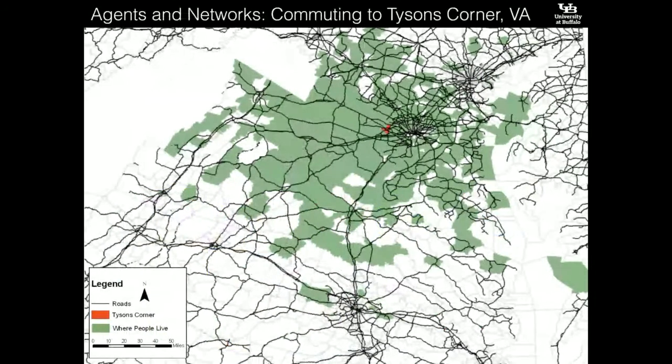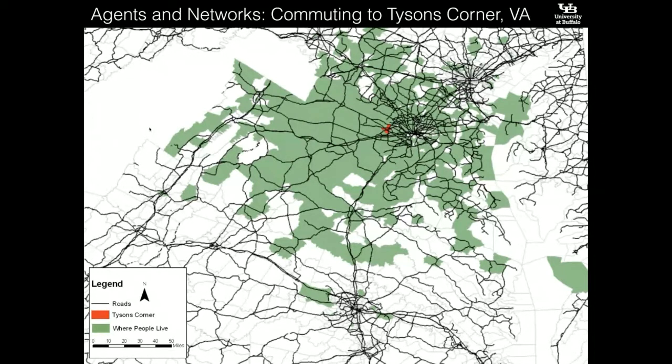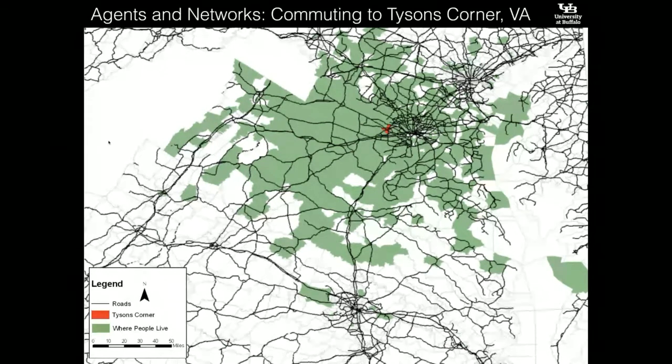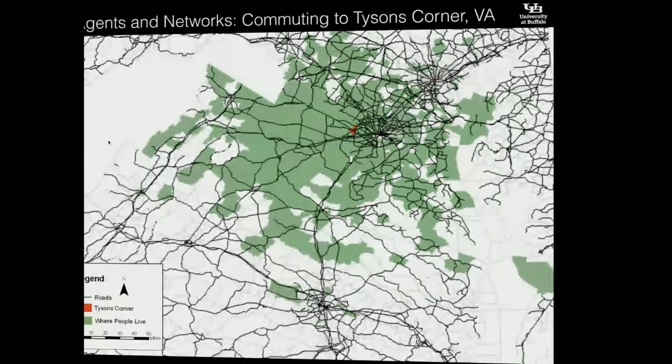Just to give a sense of how we can use data, census data, origin-destination matrices with respect to where people live and where people work, is one way of trying to build a traffic model. When I was living in DC, I used to drive out to the George Mason campus over here, but every time I would drive around, I would get stuck in traffic jams around the corner. I was just curious, where do people live and work in this area? Every green area here is somewhere where people live, and then obviously these people get in their car and drive to work. So we can use this origin and destination to work on a simple traffic model type of analogy.